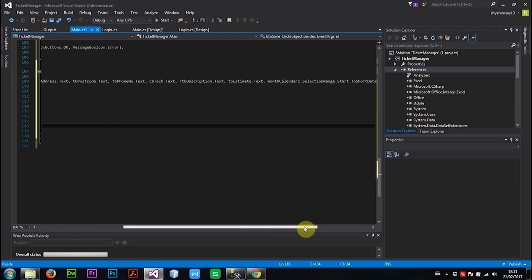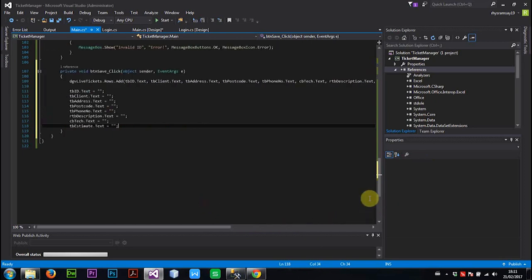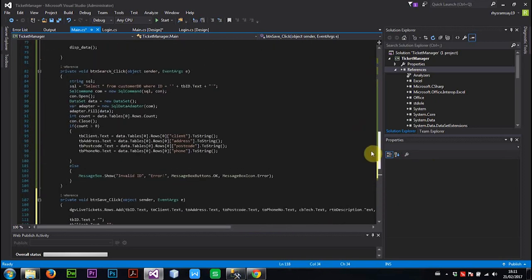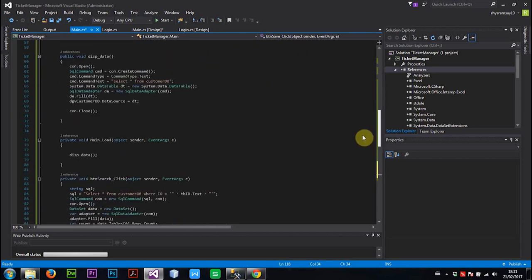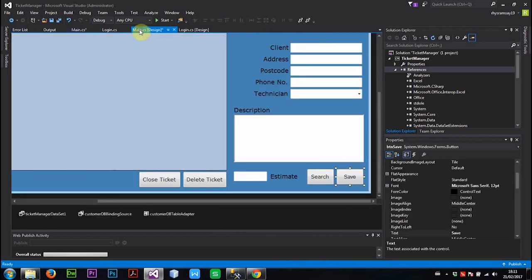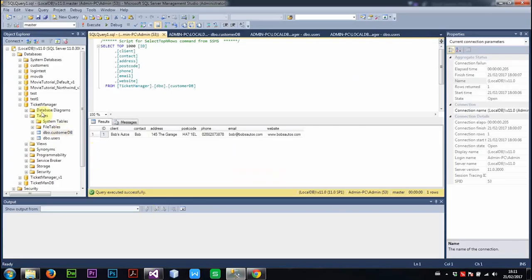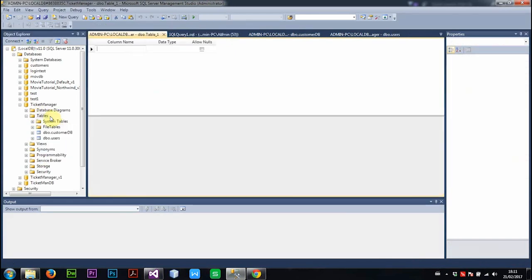Okay, so that's not to worry. Pretty sure that should all come together now. There's nothing else there. So at the moment we should be able to put data into, let's just make sure that I haven't missed anything out.